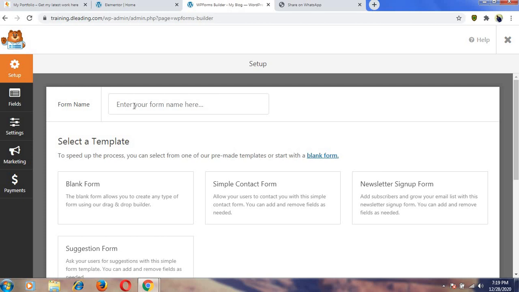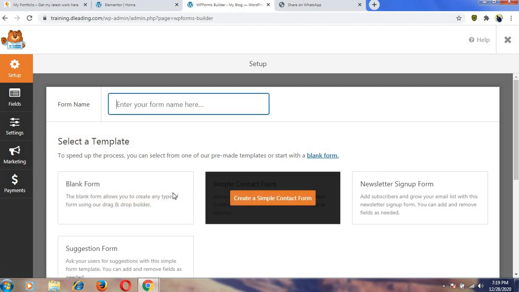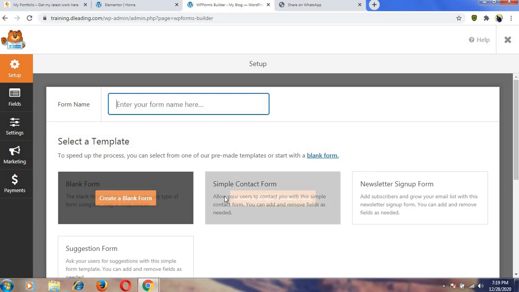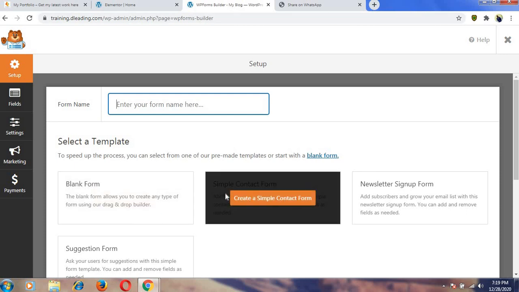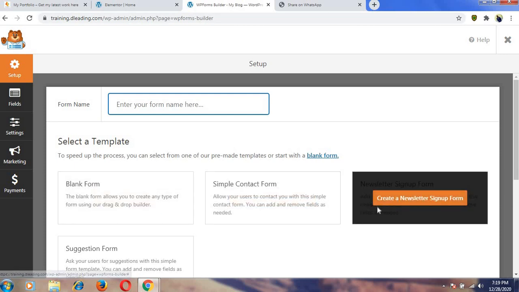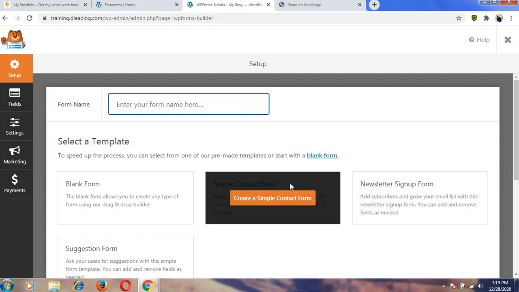Now, what is the name of your form? Let me just type it in. Firstly, don't use this black one. Just pick the simple one. Maybe you want to start collecting a newsletter, where you want people to sign up and read your stuff. You can use this one, but I guess this is the best one to use as a businessman.